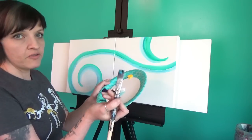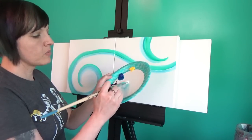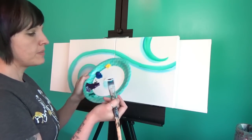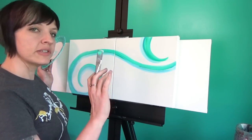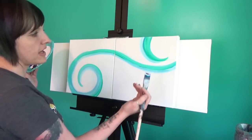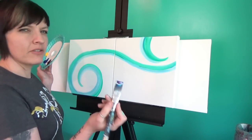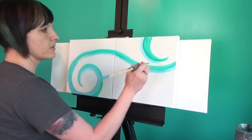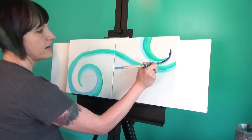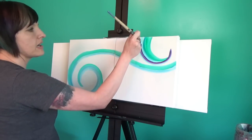And I'm not cleaning off my brush. So I'm gonna get more white and I'm gonna go into my Dioxazine Purple. Now typically I would clean off my brush if I were using purple and green at the same time, but the Dioxazine Purple and the phthalo green actually mix nicely together, so I'm not too worried about getting a mess with those. So I'm gonna start this one up here a little higher, bring it around on the outside.